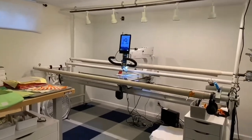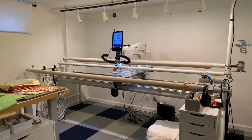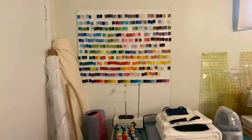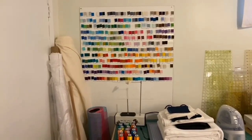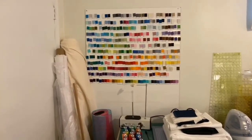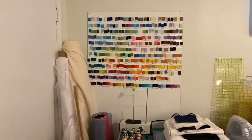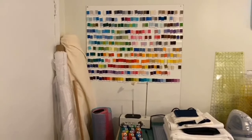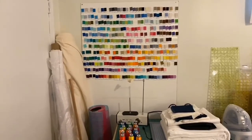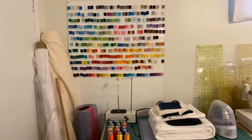All right. And so I saw on your wall, I have to be nosy, Audrey, there were all these little pieces of color on the wall to your left. What is that? Nope, other way. Other way. Oh, here. What is that? Yeah. So I cut up my Kona color card and attached a piece of Velcro to the back side of each one of the swatches. And then the fuzzy side of the Velcro is on the wall. And that's a piece of dry erase marker board. And so that's a lot of times how I'll start with color.